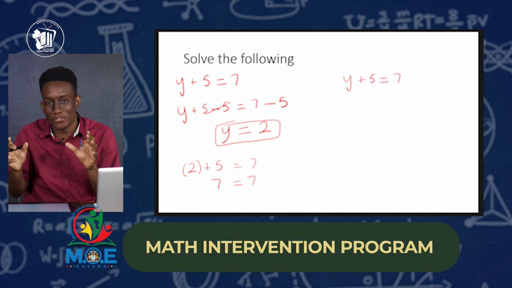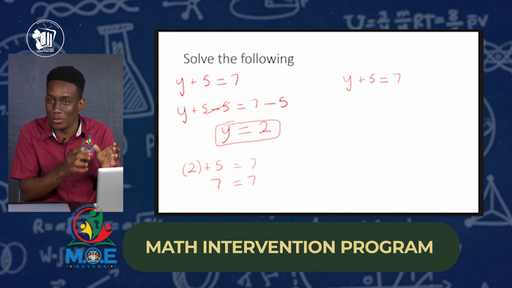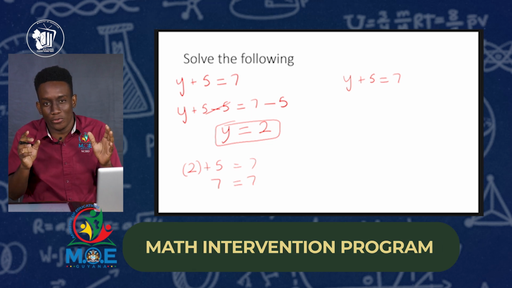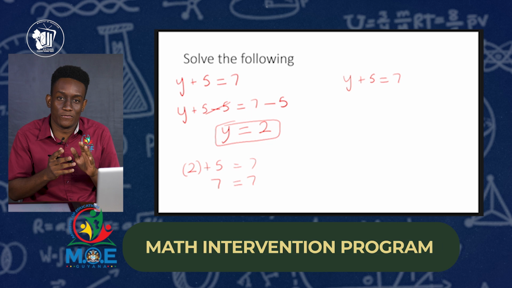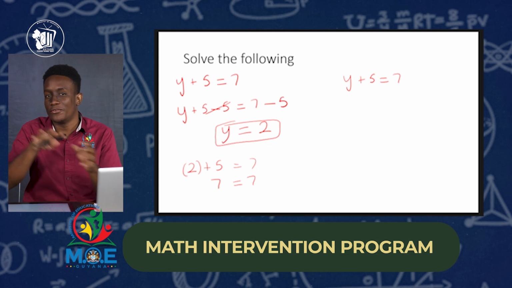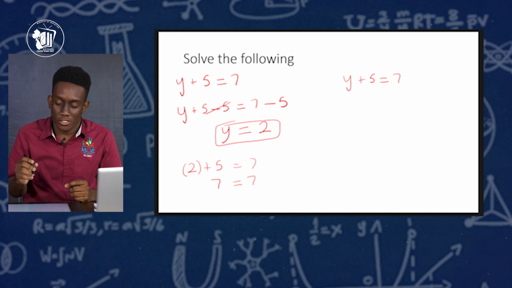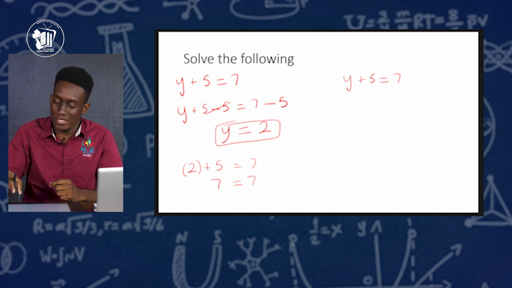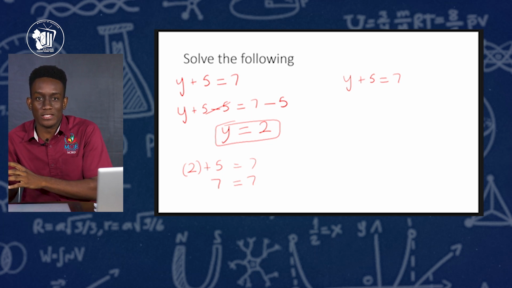And let's say we want to solve this equation. Just like with the previous example, you're trying to leave y, the unknown, on one side of the equation by itself. So what do we do? We take over everything else surrounding the y. So we have y plus 5 is equal to 7. And we want to take this 5 over the equal sign with the 7.